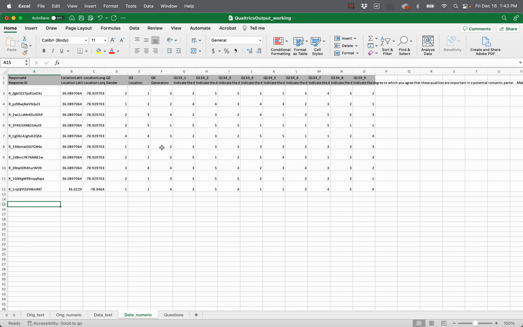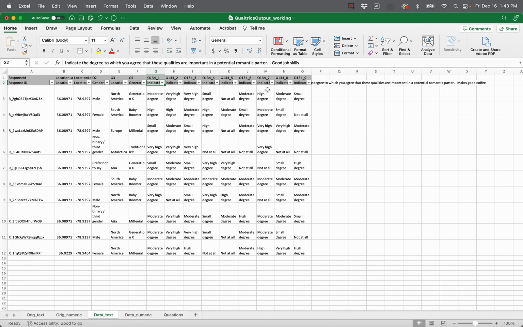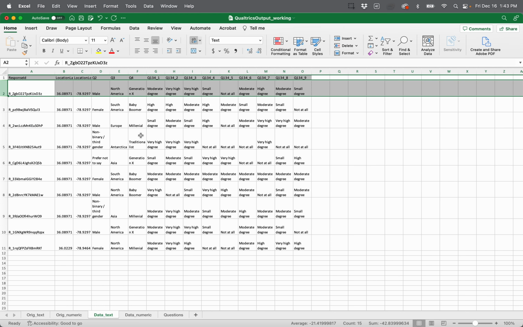So now this is looking pretty good, except I still have the double column headers. In the end, what I want, what we saw in the hands-on section with that other example, is I don't really need the question wordings here. Those are going to come from the questions table. Okay. So at this point, now that I have taken the information out of these double headers, I'm going to just delete this second row that has the question wordings in it.